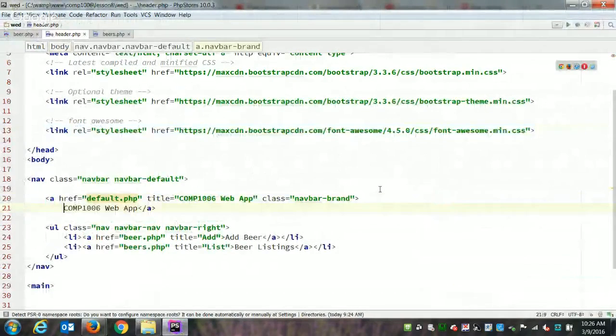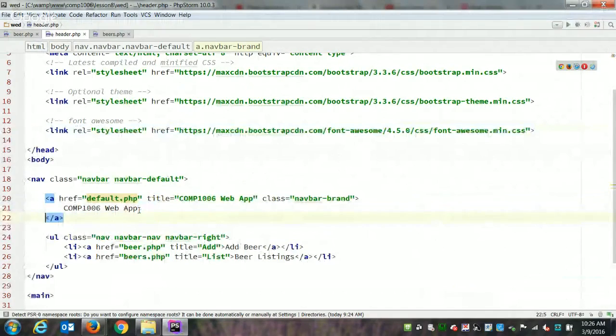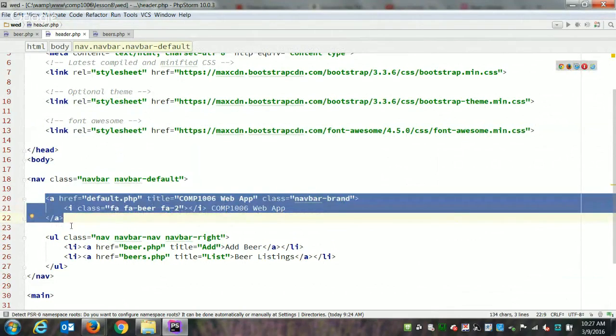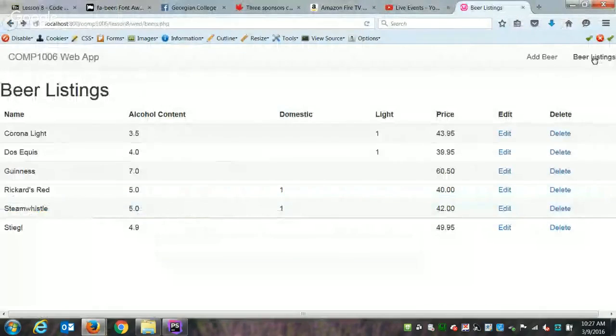So inside of our link, because usually the logo is also clickable, not just the text, we'll put in an i class equals fa for Font Awesome, fa-beer, fa-2x. I'll put in a space. So this should generate our little beer icon beside our application title. And it's inside of our link, so both of them are part of that link. We can click the text, or we can click the icon. So there we go. By using that size, it matches the size pretty well. So now both are clickable.